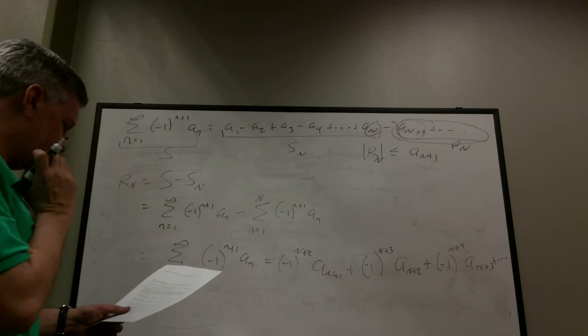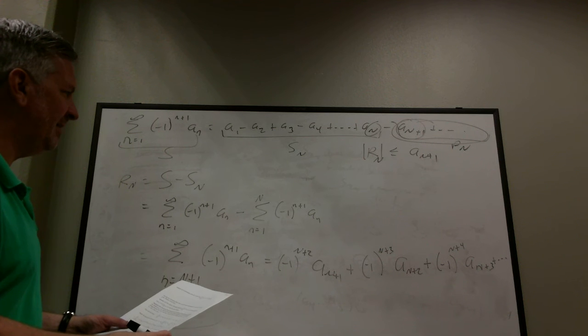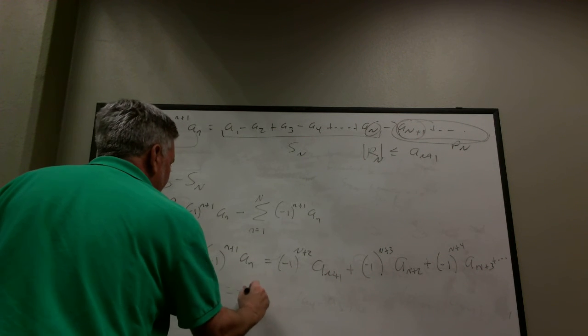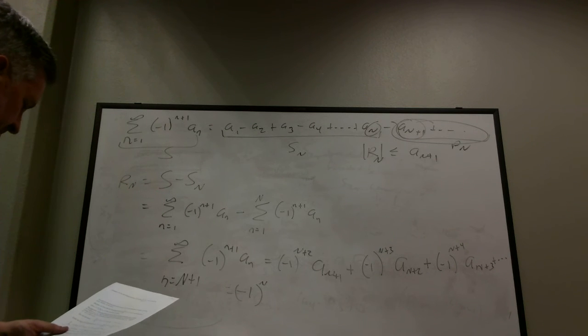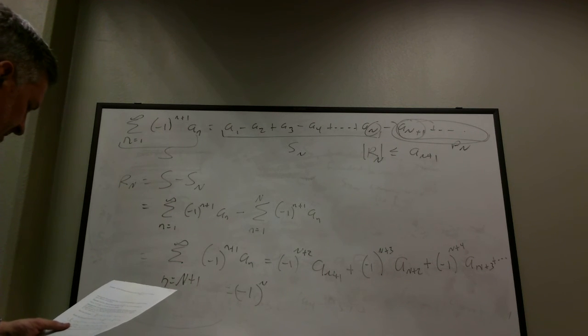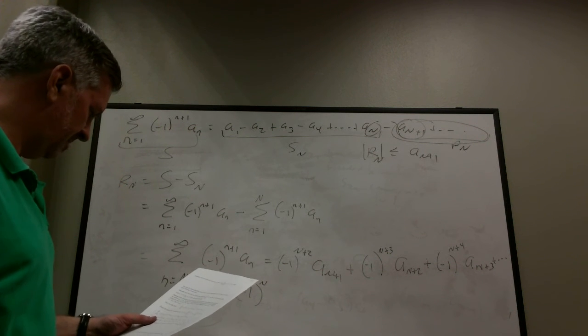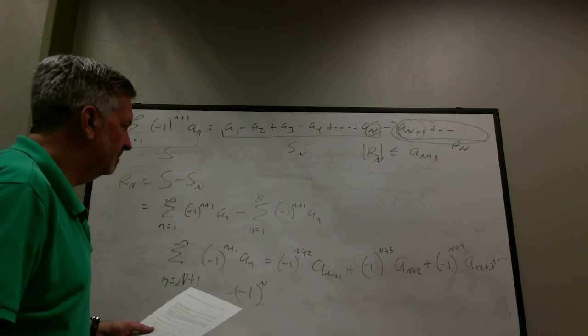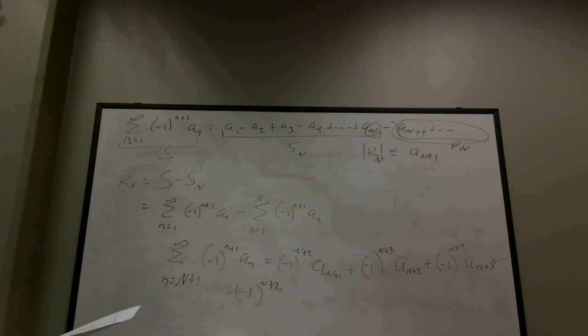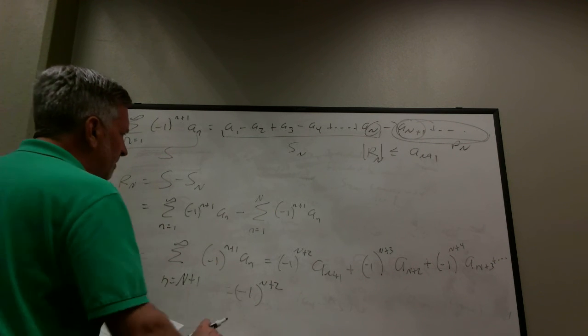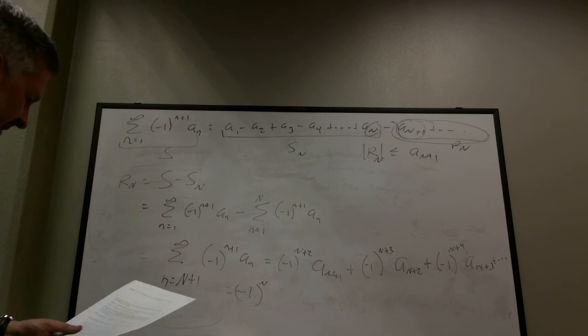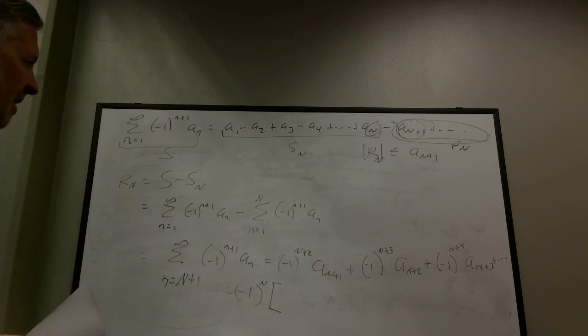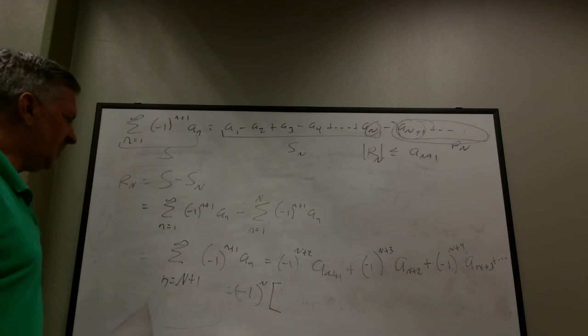Okay, so what they say here is, you can factor a minus 1 to the n out of all those terms. Factor out minus 1 to the capital N term. I don't think that's right. We want to factor a negative 1 to the n plus 2 out of that. Wait a minute. Well, let me just do the n maybe and see what we get. Yeah, that's fine. I was trying to pull out the greatest common factor. It turns out, I guess it doesn't matter.